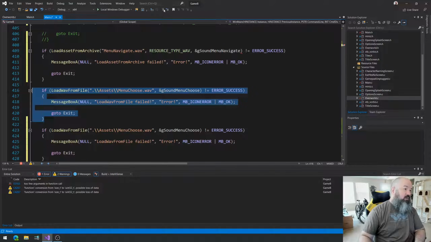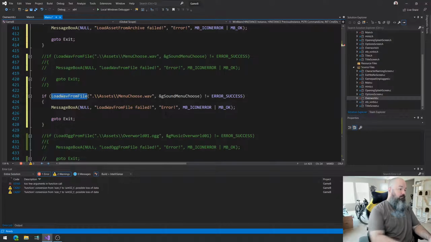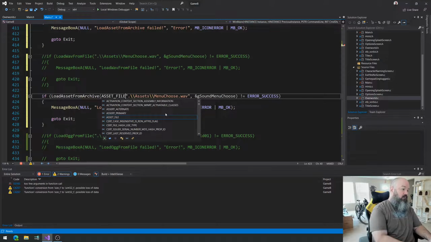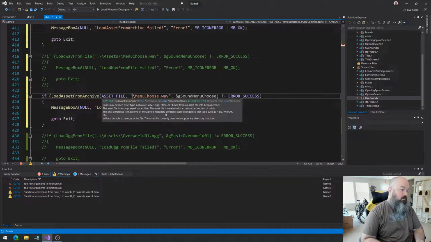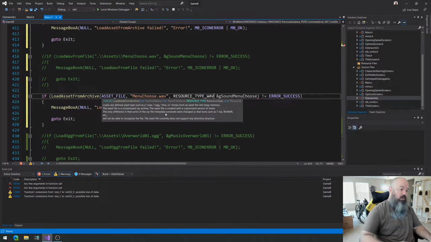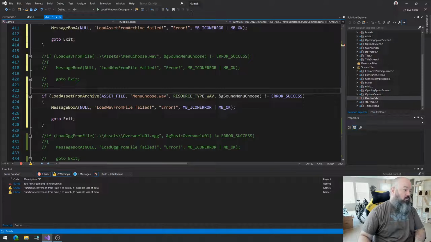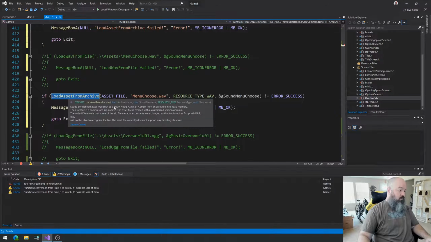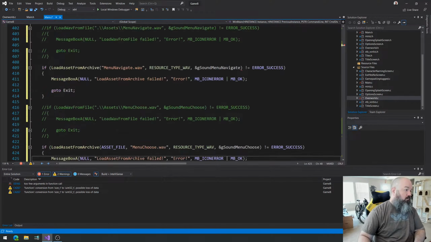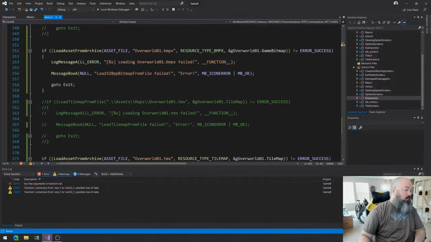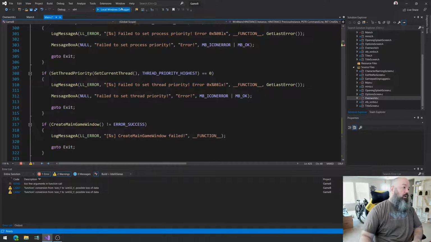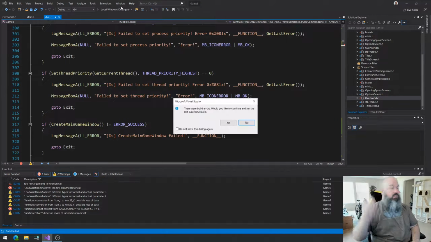Comment this out. Load asset from archive, asset file, menu choose, resource type wave. Okay, that should be all of our assets except for the hero sprite bitmaps.